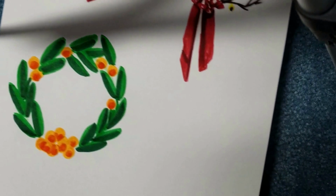So now we're going to tie all of this sort of together, and I'm going to introduce our next topic. So I'm going to draw a little gingerbread house, and I'm going to have a garland around it.